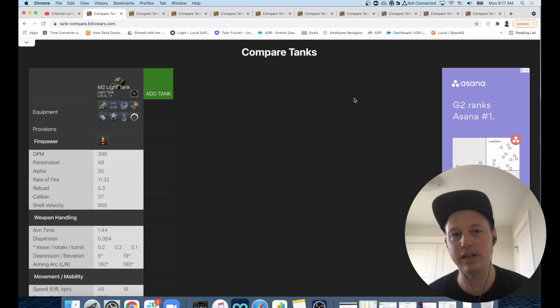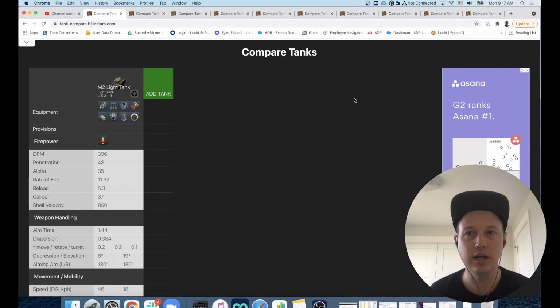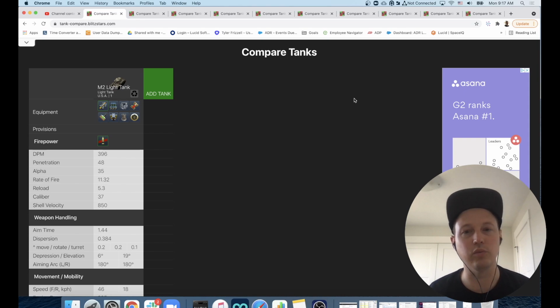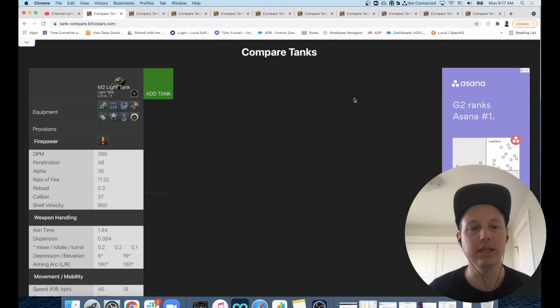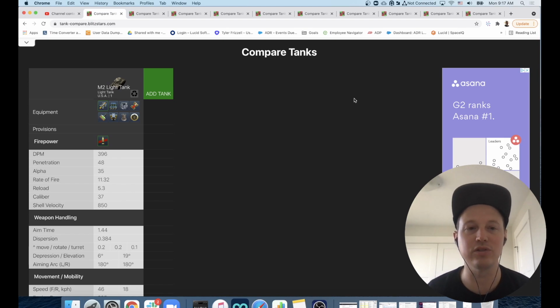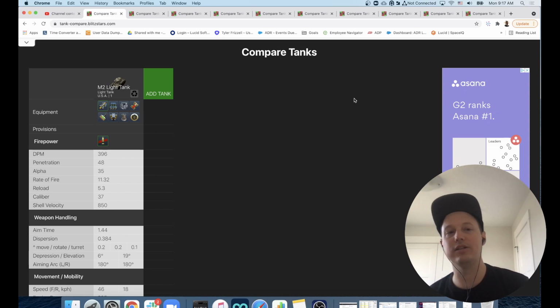The reason for that is because if you're in a sticky situation, you're doing a lot in Blitz when you're battling on the field, coming to stops, then trying to move and get to different locations, then stopping and firing again. Sometimes you're not reaching your top speed as frequently as you are using your engine power to weight ratio. So this list is primarily going to be focused on engine power to weight ratio, the fastest ones going from tier 1 all the way to tier 10.